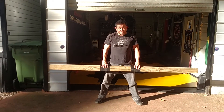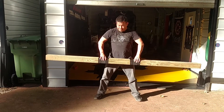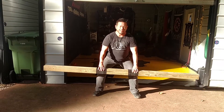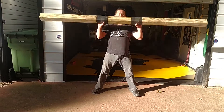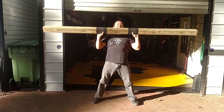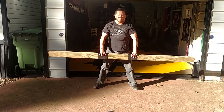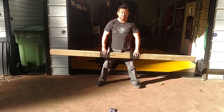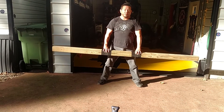Now why am I using this instead of a power clean bar or just a regular barbell? Because this is hard to hold on to. Sure, this is working my quads, my glutes, my forearms and my shoulders — but most importantly, this is working my grip. In order to hold on to this big piece of wood I have to be gripping hard, which is very key for Judo and Brazilian Jiu Jitsu.